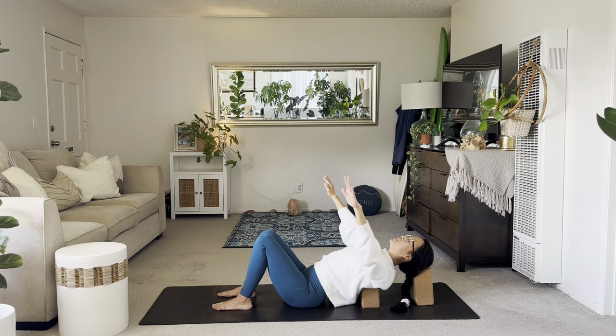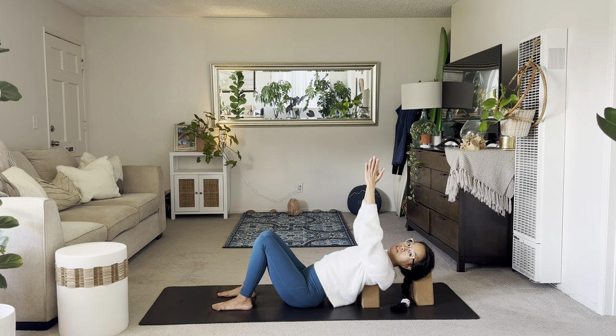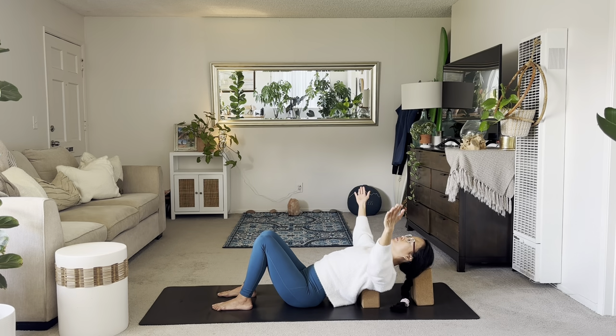The same arms out to a T. Keeping it only at your shoulder height, not past that, please. And then bring your hands together at your chest, or above your chest, excuse me. Inhale, open up to a T. And then exhale, palms together above your chest. Good, just a few more here, really stretching a little bit through the chest, a little bit through the side body. One last one, inhale, and then feet together, or rather hands together.